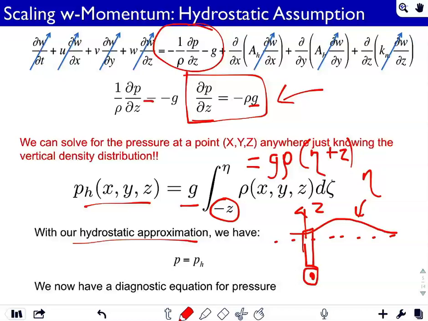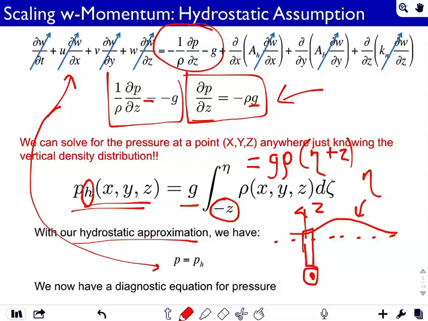So this is the hydrostatic pressure we've discussed earlier in the class. I noted this P underscore H, P little h for hydrostatic. So at these very large basin scales, the pressure can be considered to be hydrostatic. There are other sources of pressure variation in the fluid, but they are small and negligible compared to those that come from the gravity pushing down on the fluid. So this W momentum scaling lets us know that we can assume the pressure equals the hydrostatic pressure. This is called the hydrostatic assumption, and essentially we can use this as our W momentum equation.